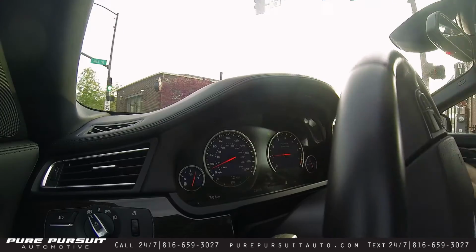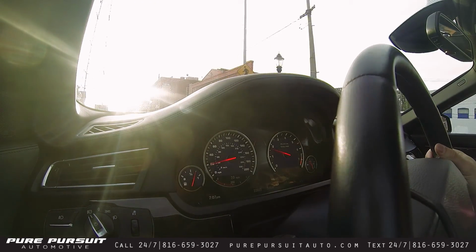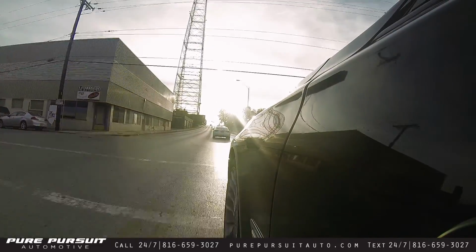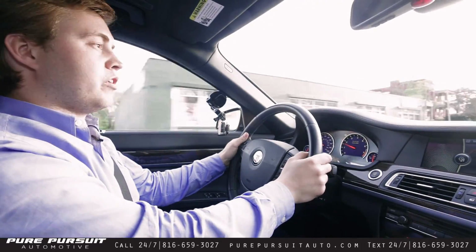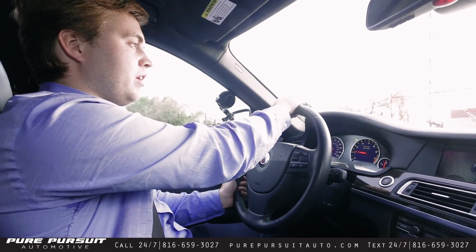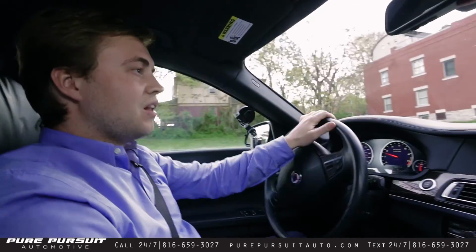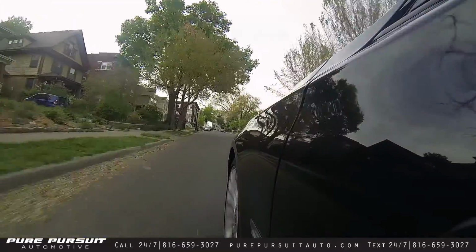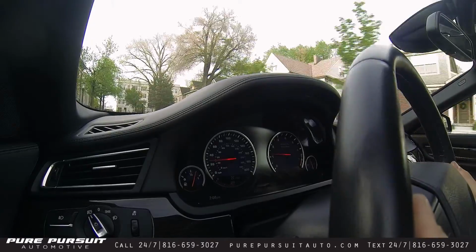Despite the fact that it's a long wheelbase, it doesn't feel like it is. It really does feel almost like a 5 Series, just in the way it handles. It's obviously a 7 Series when you put it in comfort mode and drive around town and just forget about it. But when you want to go fast, you can definitely tell that Alpina has worked their magic on it. I know 500 horsepower doesn't sound like a lot for a 5,000 pound car, but trust me, it's every bit of 500. If I were to guess without knowing the horsepower numbers, I would say 600. That's kind of what it feels like.